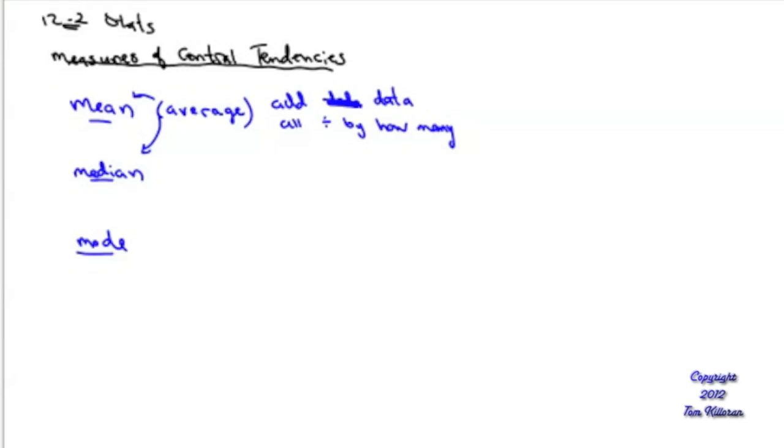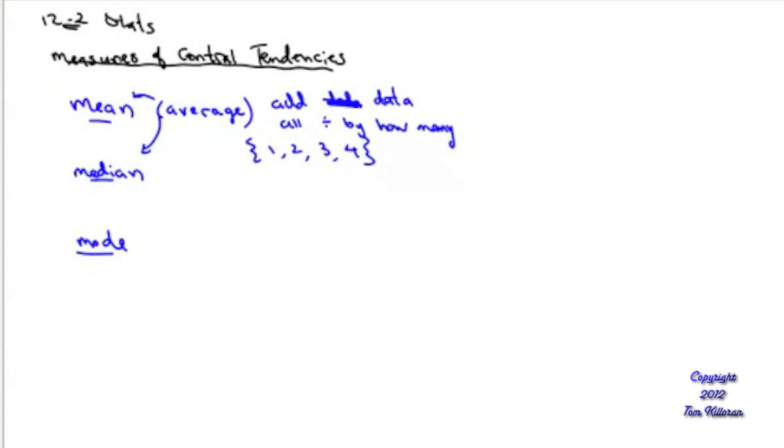Now, the problem with the word data is it actually means both. It means the set of elements. It also means a singular element. For instance, if I gave you a data set, 1, 2, 3, 4, then the set of 1, 2, 3, 4 is data, and the number 3 is also data. So it's singular and it's plural. It's a very funny word, so you have to be careful which one do you mean. Do you mean the singular data, or do you mean the entire data string, or the data set?